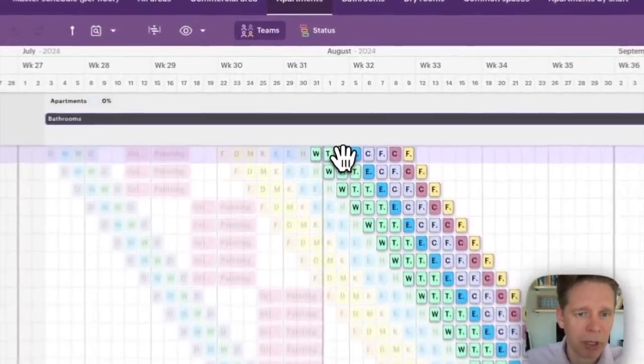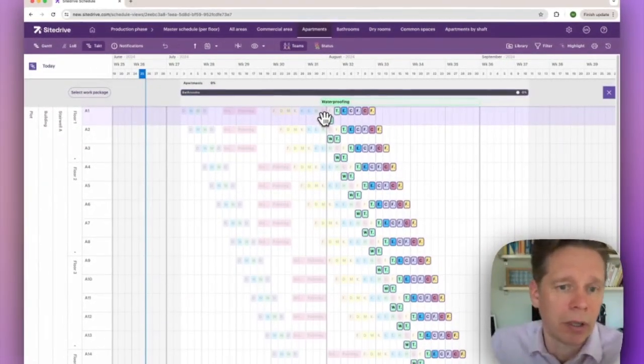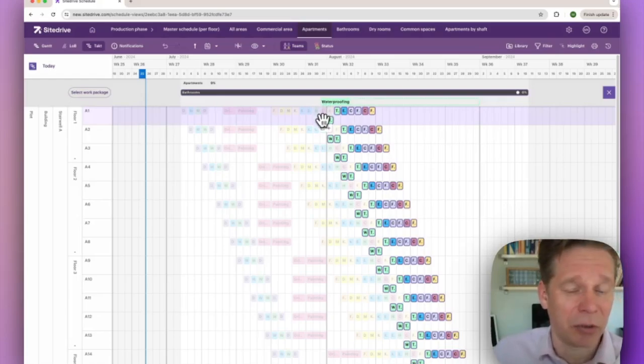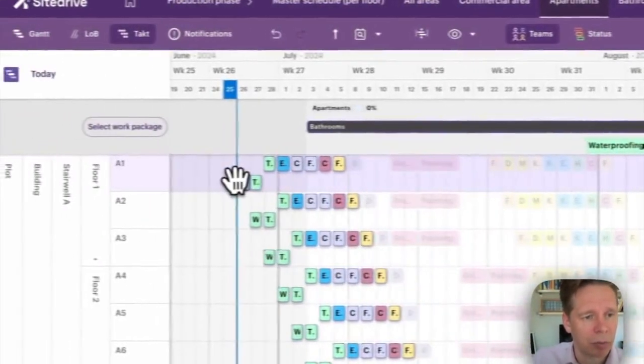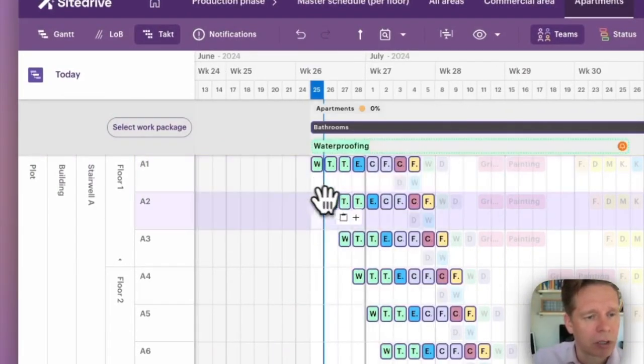I could drop it there. Perhaps we could start the bathroom work when the cleaning starts, but perhaps that's not a good idea because now there's traffic going into the bathroom, so not the greatest idea. So let me do this bathroom actually before the dry area, like so.